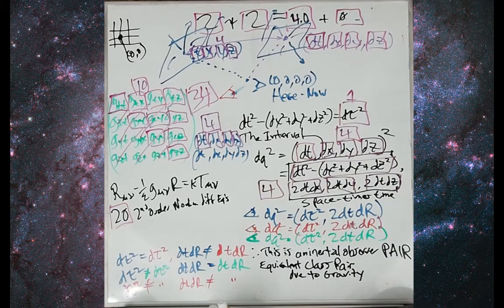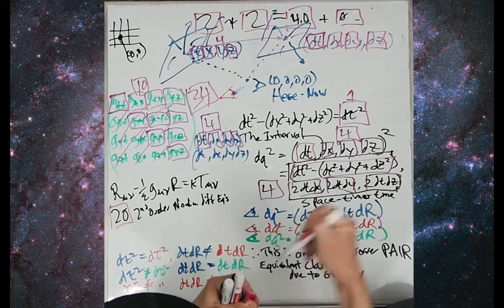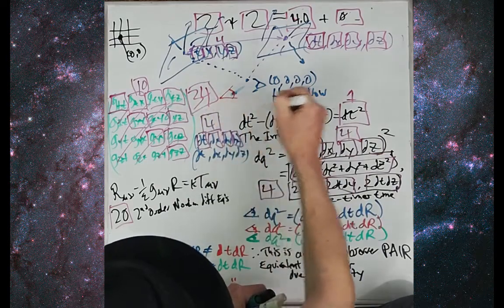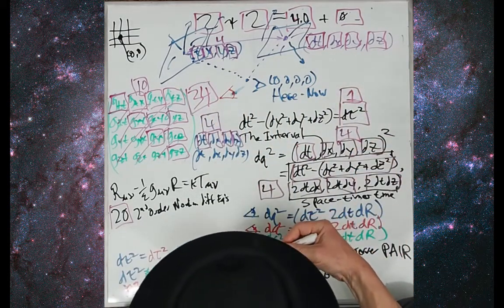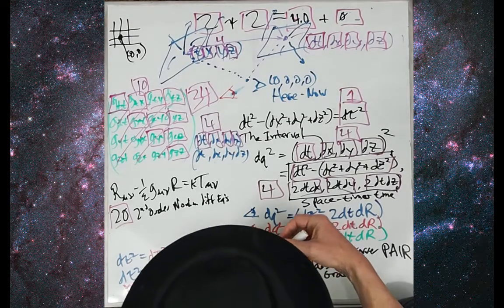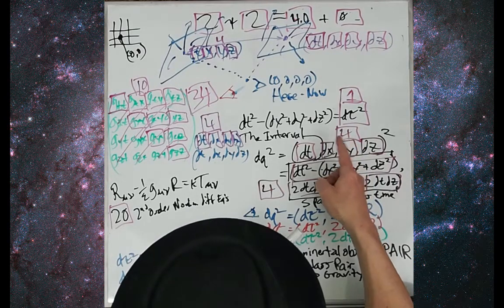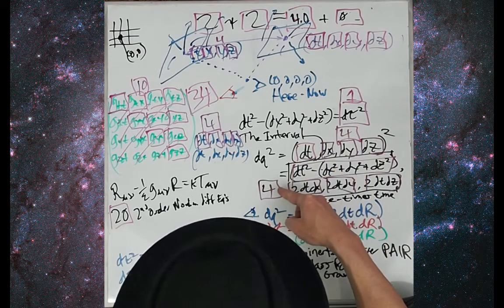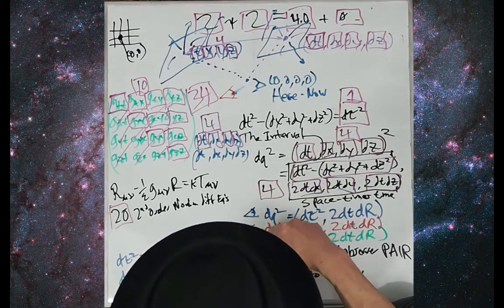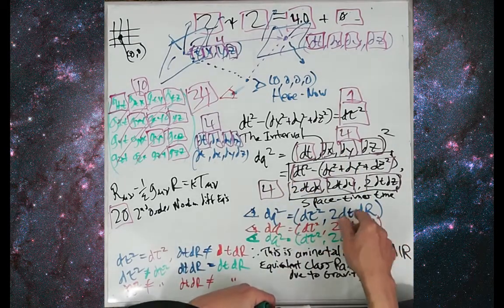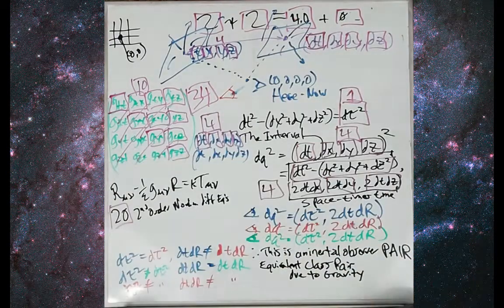So the main thing I want to say in terms of information theory is this message of general relativity has this reduction of 34 down to one, which is quite the boiling down of things. But I think that nature really prefers to say no, I've got four pieces of information, you end up with four pieces of information. And if you have different observers you can use this information to tell the different relationships between pairs of observers. All right, so thank you very much.